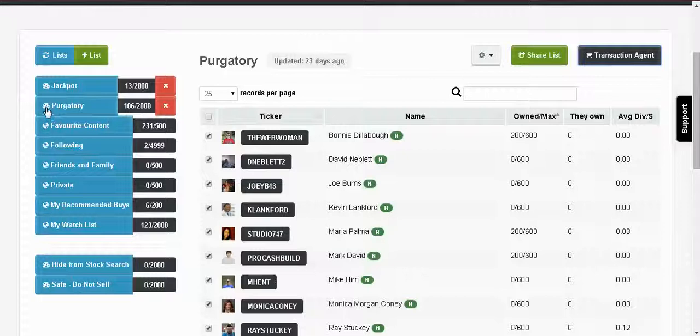So just real quick, I wanted to go over the lists. You have the lists that Empire Avenue gives you, and then you can build extra lists as well. So you could build a list for the day of the week, or different categories like people with extremely good dividends, or people with extremely high yields, things like that.